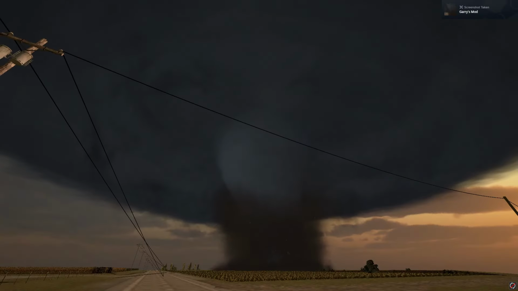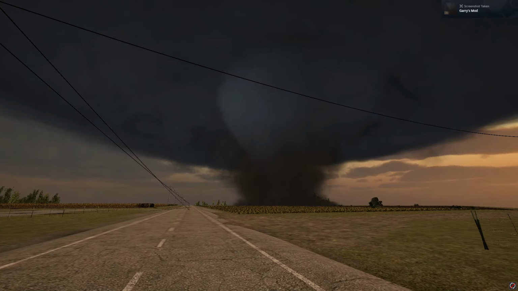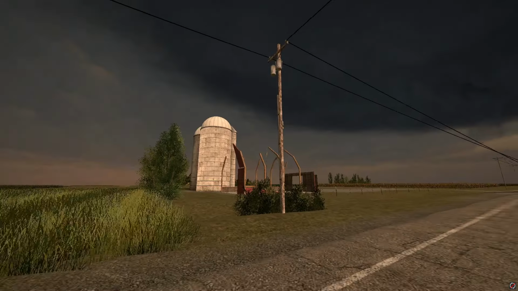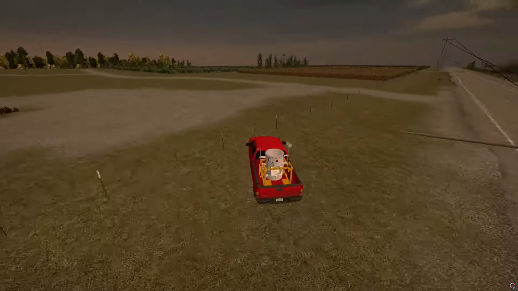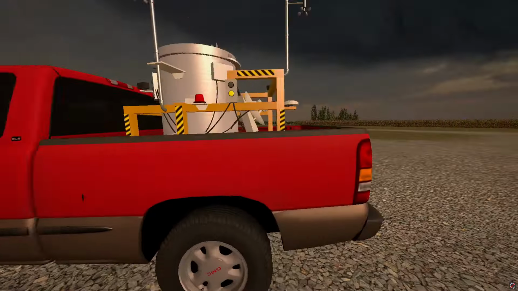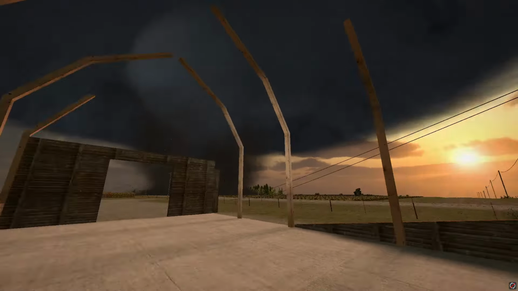Maybe it's gonna die if it's not transforming anymore. Because I spawned in a dynamic tornado. Then after this, we're gonna do random tornadoes for sure, because this tornado is lasting for a very long time. Alright, we're gonna go. Oh, you can drive right through it. Well, the barn suffered, let's say EF4 damage.